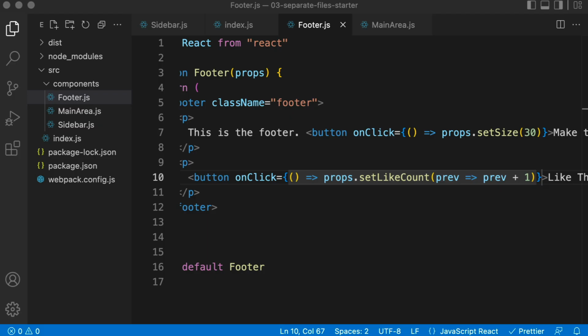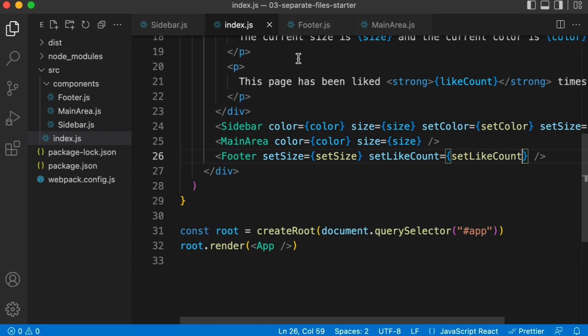So the problem with what we just built, if we jump into our index.js file, well, while we were just building this, you might have thought to yourself, hey, manually passing down props like this doesn't feel very fun or efficient. Now, sure, it was manageable because our app was so simple, but you can use your imagination and think that if our app was big and complex, passing props around like this could get very tiresome. For example, our app only required us to pass down these props one level.